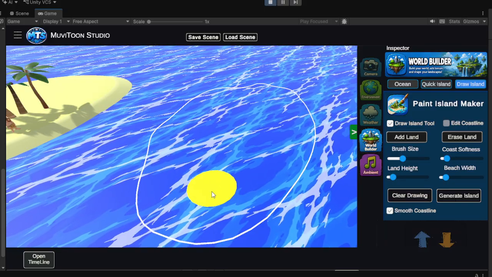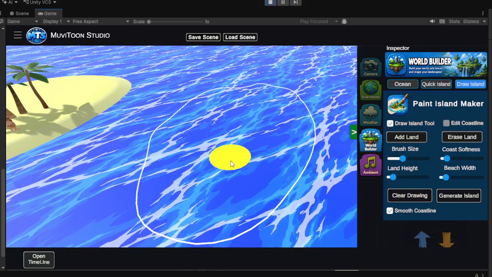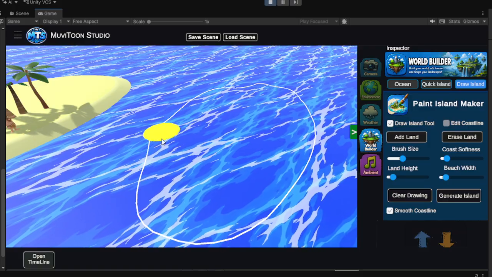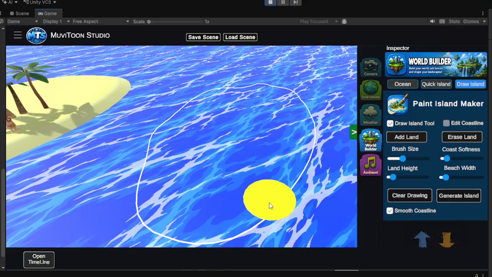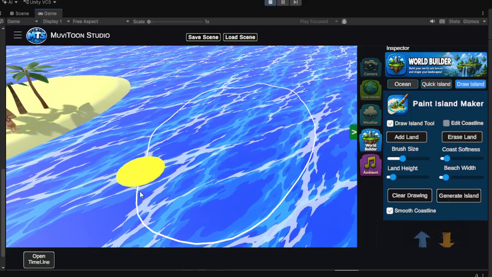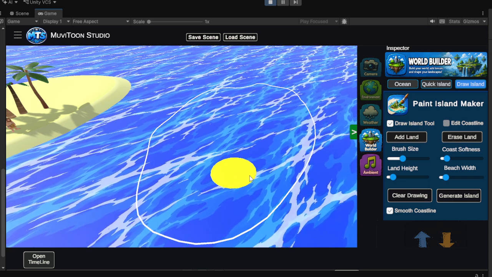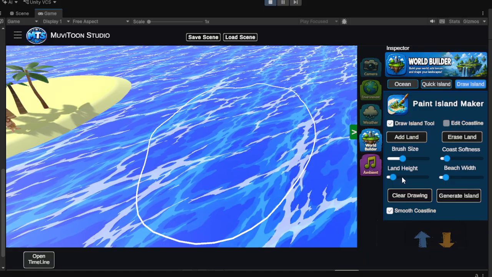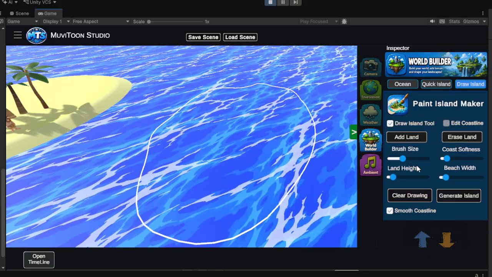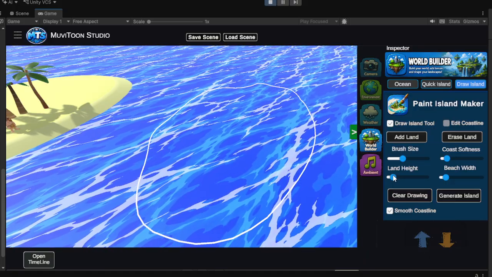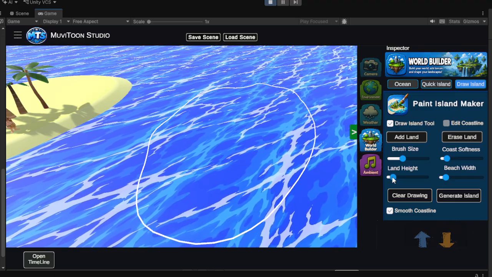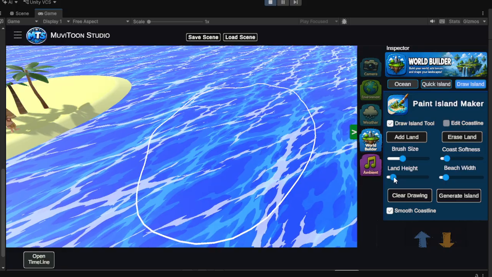So when I push generate, you're going to see the little foam. It may not be quite around the island because I just placed it there. Okay, so let me push generate. Now I don't want the island to be too high, and right now that is a little high, even that little bit, because of the way I got it set.